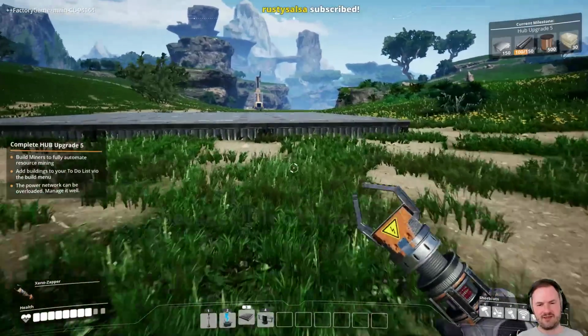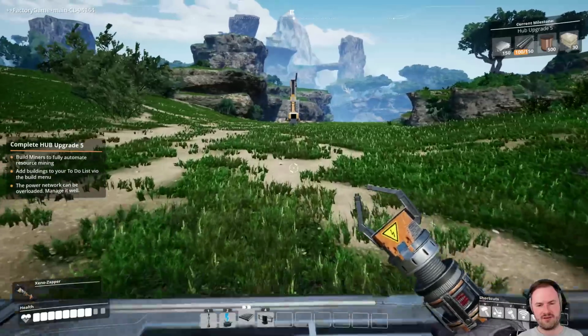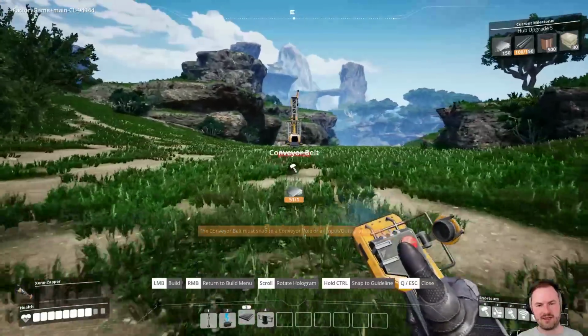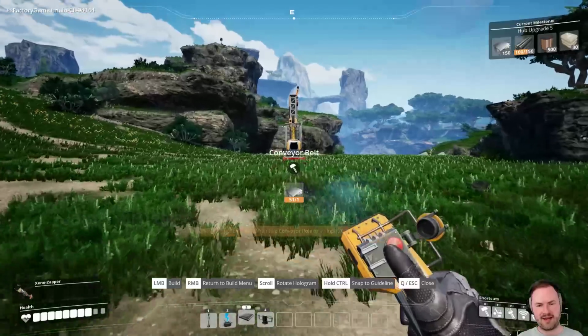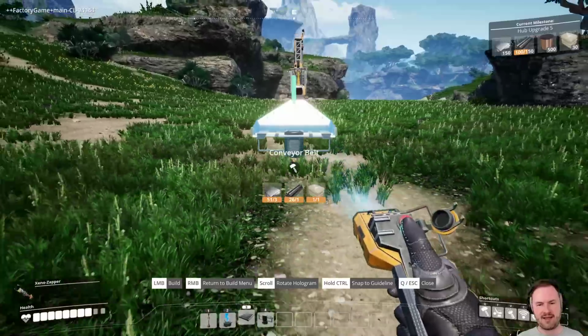Okay. Let's see if we can continue this. We also need to hook up some power to this thing too, right? We have to send some power lines. Kids, don't play near those power lines.